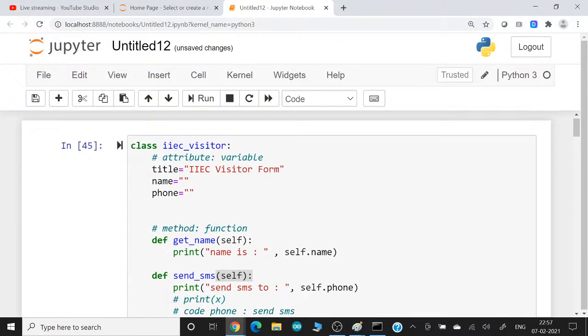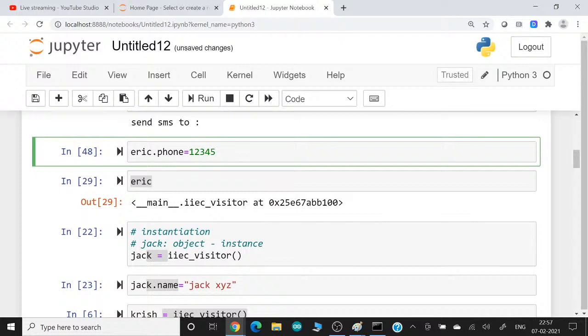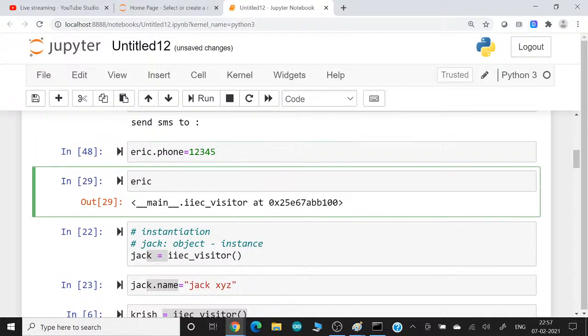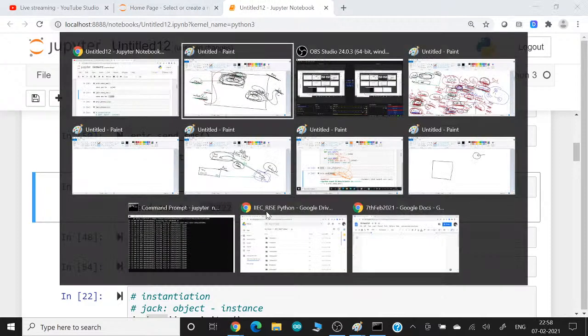One more last thing I just want to tell you guys here is, okay, if Jack wants to store their number, they can also store it the way I showed you. Jack dot phone equals to, let's say, 2222. So Jack's phone number is also stored, we can call, and now we can retrieve the Jack phone number stored here. But technically, if you again think logically, I just need guys 5 more minutes.